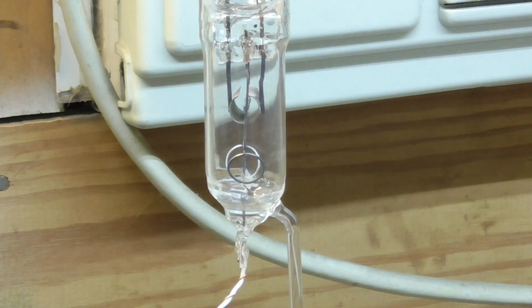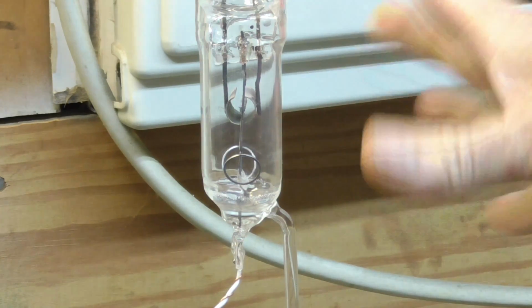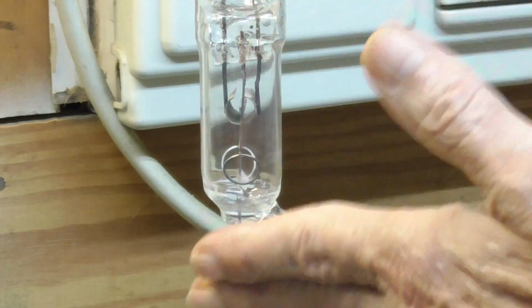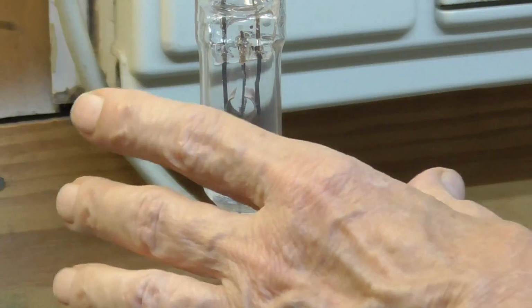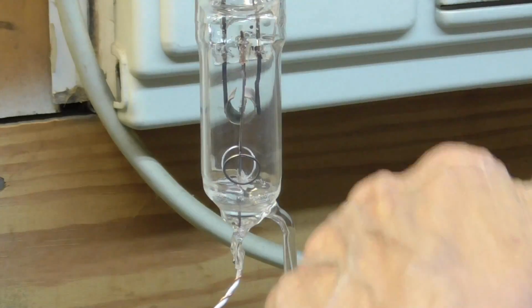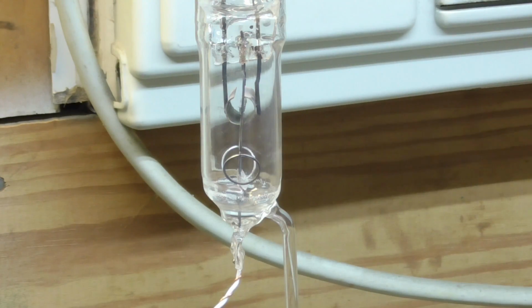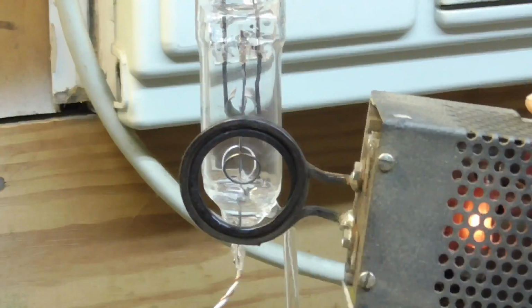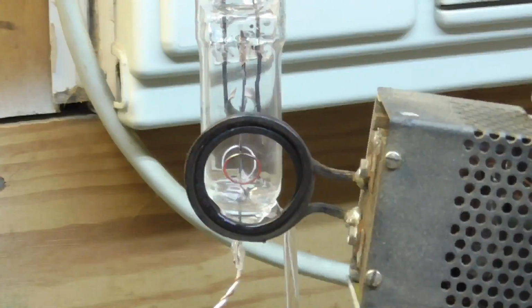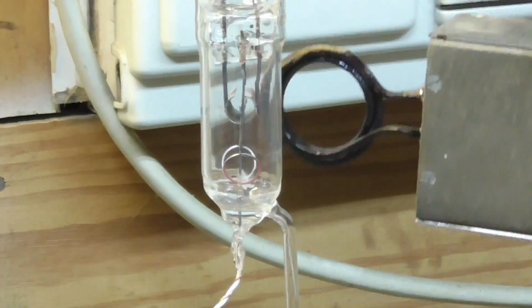All right. Next thing to do, we're going to flash the getters. There's 2 getters in it. First thing I'm going to do is warm each one of them up to red hot, but not flash it. And that'll drive the gas out of them. The pump will pump the gas out, and then we'll flash them, and then we'll seal off the tube. Now just make them a little red hot, and that drives the gas out of it. Do the other one.